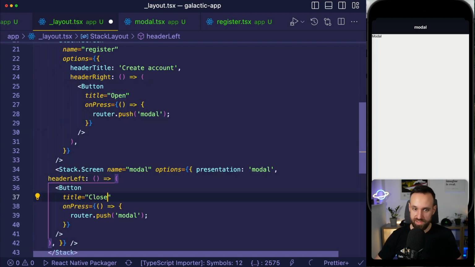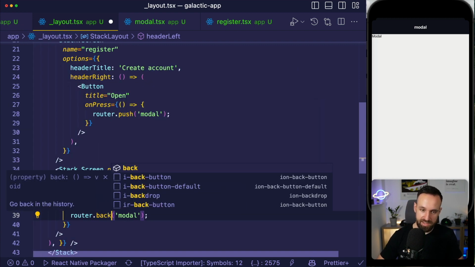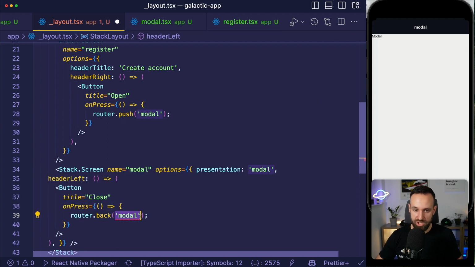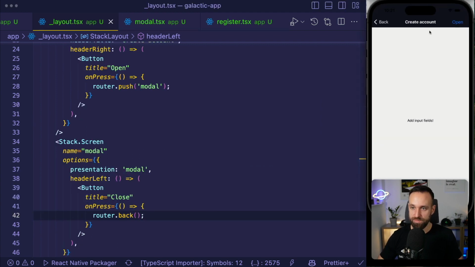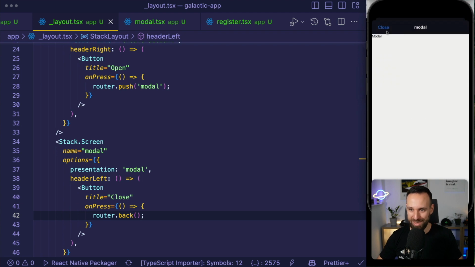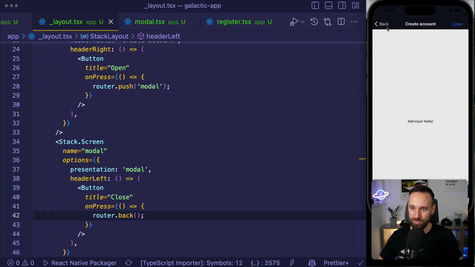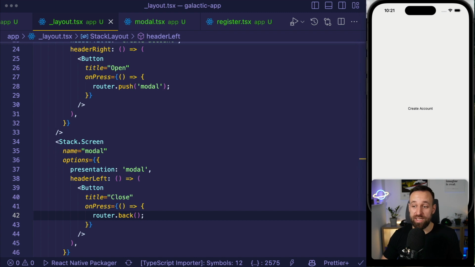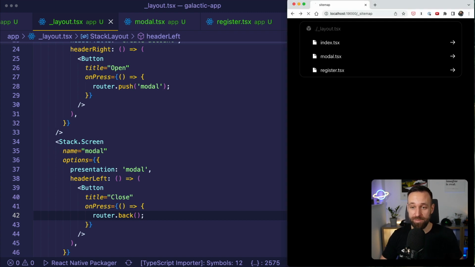So let's say header left. Of course, you could use something like an icon in there. And then for back action, we don't really need any path. So, oops, there we go already. Oh, that was already the action. So here we go, close, open, works. And with that, you have already the basic outside area of an application.